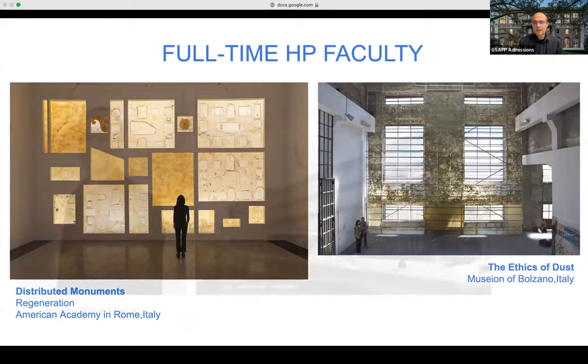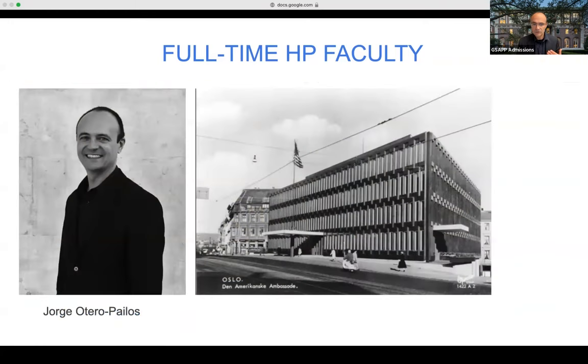And then, of course, there are other kinds of projects that have to do with entering into a dialogue with this. So many of us on the faculty have professional practices on the side. So in my studio, we've been collaborating on the preservation of buildings internationally. This is the U.S. Embassy in Oslo, where I actually engaged in a dialogue with the Norwegian national authorities about the preservation of a fence, which you cannot see in this photograph, which was put up right after the building was constructed and was not deemed important to the preservation of the embassy.